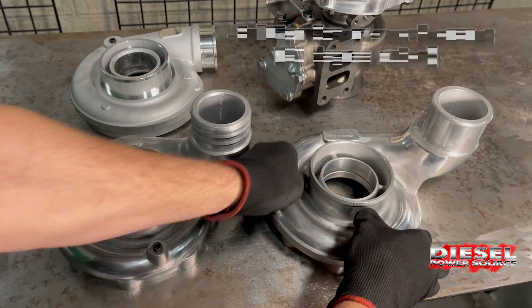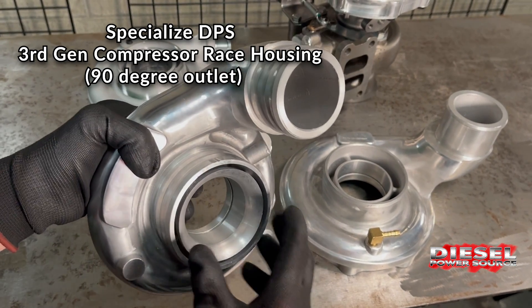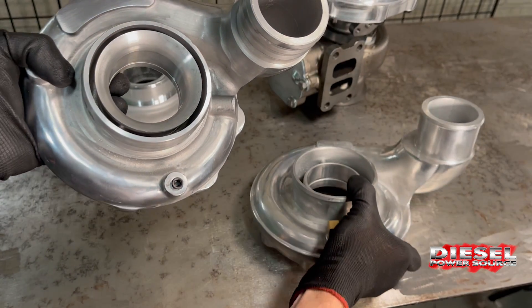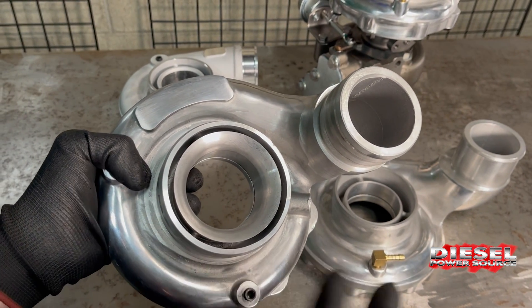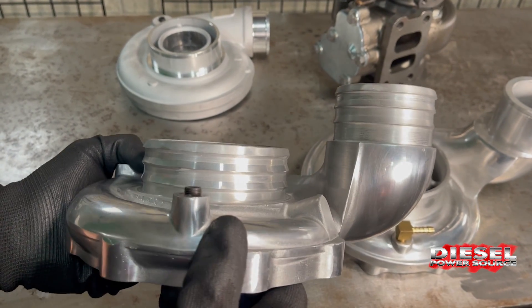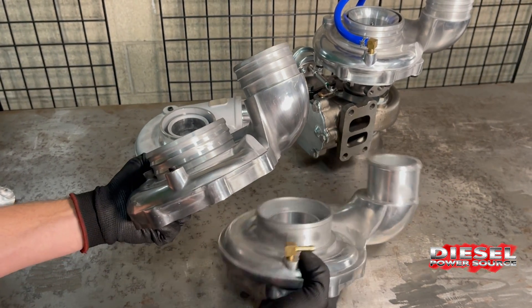This is a normal S300 style. Now this right here is our special DPS race housing style, which we put on all of our turbos and all of our compound kits. What's special about this is it has a race housing — see the difference up here where the air comes in from the air filter? This is our patented design with our unique portage shroud, which allows inlet air to enter more efficiently — in fact, 9% more efficiently. It also has these barbs, so when you connect the couplers to it, they stay on and clamp on well. There's one more difference: the outlet bends tighter towards the center, so it fits like stock and has better clearance in our compounds.